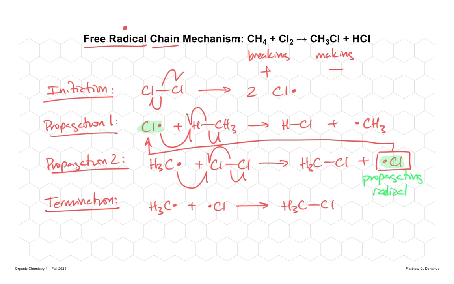Another termination step is, even though you see we want to form chloromethane, that's what we want as humans. And again, in the reaction flask, these things don't think, they do whatever they want. So a different one could be you have methyl radical, and then another methyl radical. So they would join up to form ethane. And so now you would be sad because in that flask you have methane and now you've produced ethane.